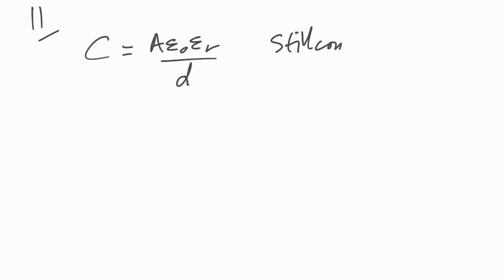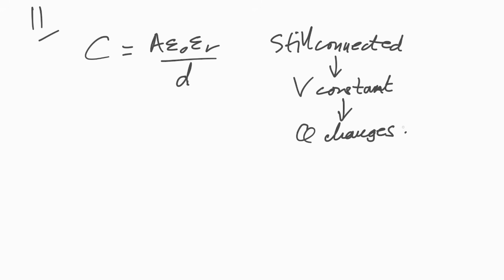11, we have a capacitor and resistor. They're moved further apart, right? So we have our equation for this. Okay, they're connected though. So they're still connected. So we need to remember this. So still connected. What is staying the same? What is staying the same? V stays the same. Has to be the case. But Q changes because of C changing.